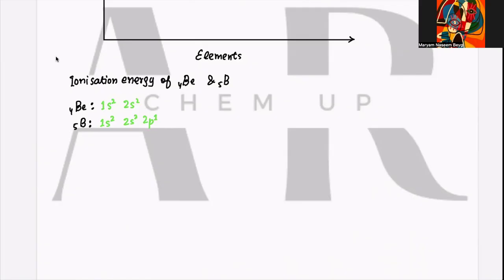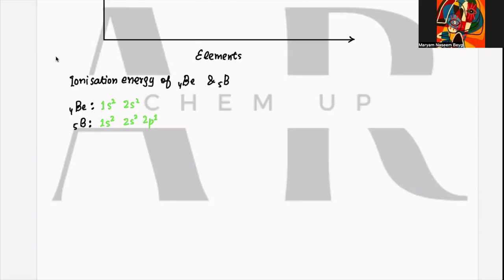Now, if you see the electronic configuration, then you get the hint what is happening over here. Why there is a dip in the ionization energy. The valence electron of beryllium is in 2s, and the valence electron of boron is in 2p. 2p is further away from the nucleus. There will be more shielding because now there are 2 subshells between the valence shell and the nucleus, right? So the force of attraction gets weaker in the case of boron, and the ionization energy decreases. So that is the reason.